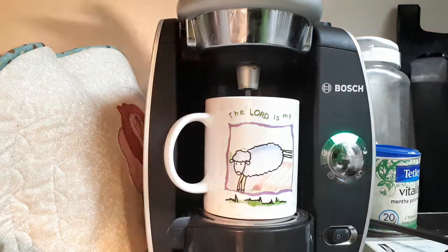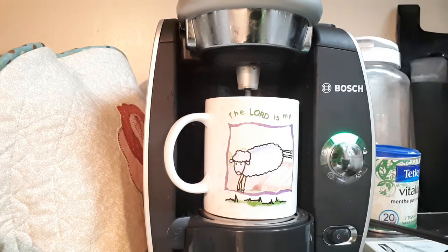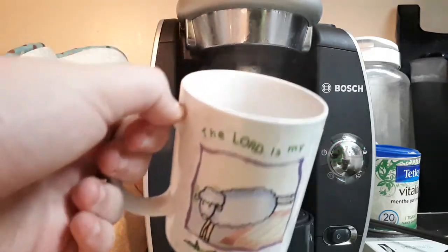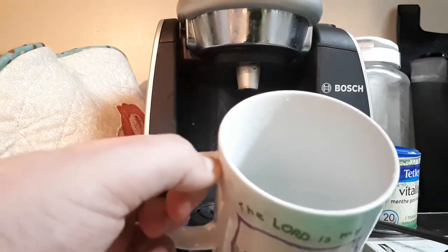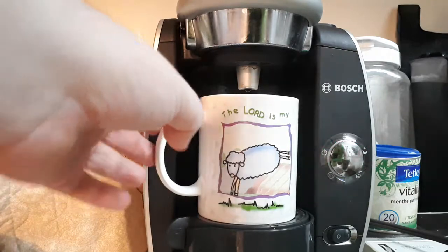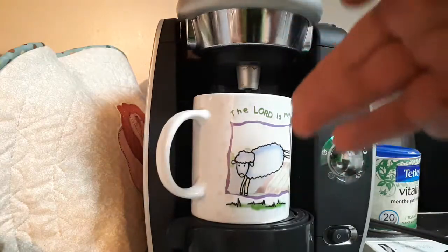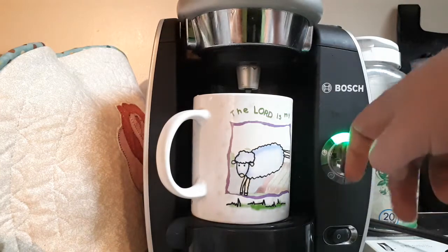But it's almost done. I'll show you how much water is in this cup. Should show up on camera, I hope. But yeah, this is what the yellow one does. And I also notice it comes out cold for the first little bit. You got to run it through a couple times to get it warmed up. Half a cup. The spill water over the system here. Yeah, so okay, half a cup of water. So it's only about up to here, basically. And well, of course, you want a full cup. So you have to basically push it one more time. Sometimes it'll overfill, so you have to stop it quickly or reset it or do a top up instead.